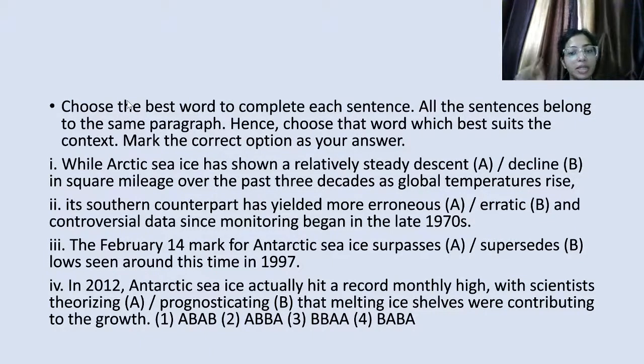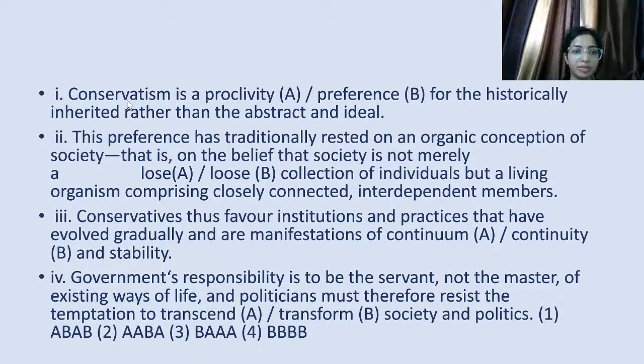तो इसका मतलब क्लियरली 3 ऑप्शन है। एक बार चेक कर लेंगे तो हम देखेंगे कि द February 14 मार्क हैज सरपास्ड द लोज, मतलब बहुत ही ज्यादा गिर चुका है, उस मार्क को सरपास कर चुका है। एंड while scientists were theorizing that melting ice shelves were contributing to the growth, जबकि साइंटिस्ट ये थ्योरी बना रहे थे कि एक्चुअली इससे ग्रोथ हो रही है। ठीक है। सो दिस वे थर्ड इज द बेस्ट सुटेबल ऑप्शन। Now let's move to another question.